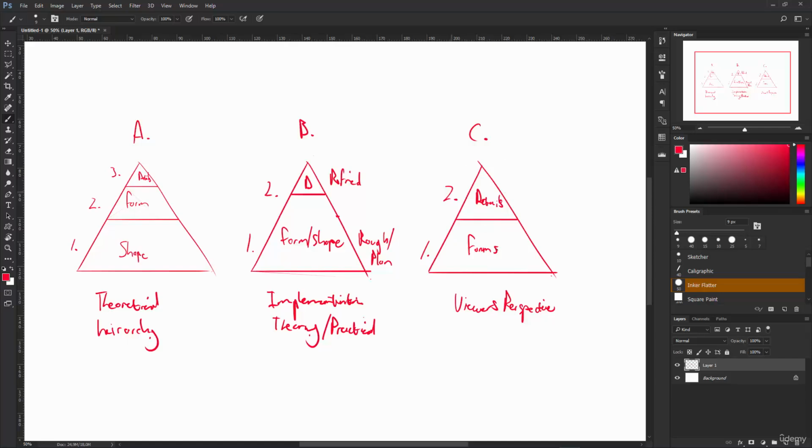But nevertheless, how we see things is different from how we make things, and is different from the theory of things. Another way to understand this is that the recipe of a cake is quite substantially different from how you actually make the cake, and quite substantially different to how you taste the cake, right? So there's an analogy in there, and hopefully that's helpful to you. So this is essentially the structure of art, and all artworks fit into this, not just drawing. Drawings, paintings, landscapes, portraits, character designs, vehicle designs, everything fits into this structure when we're looking at how art is made.